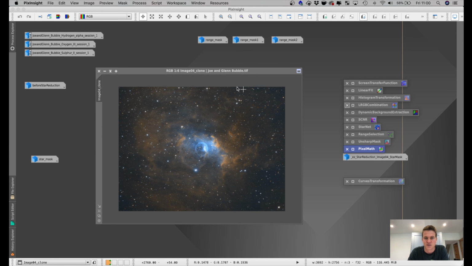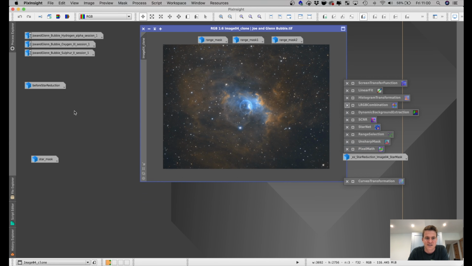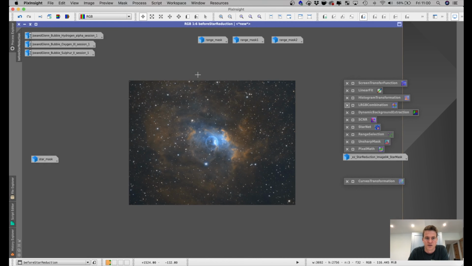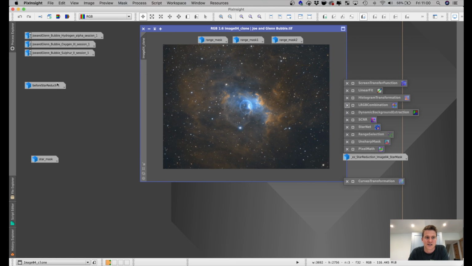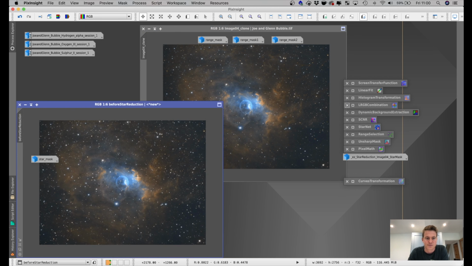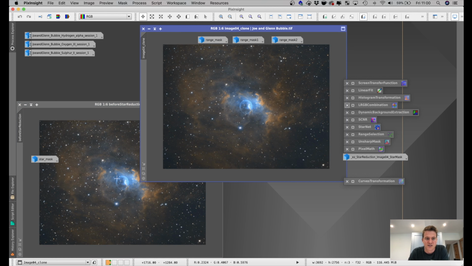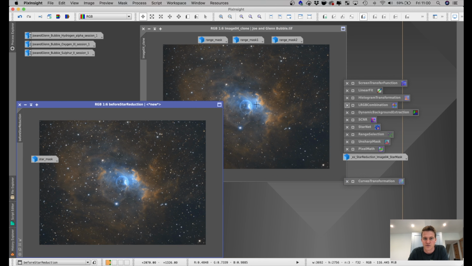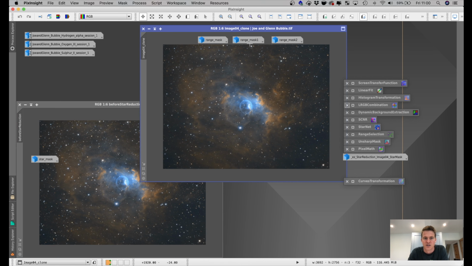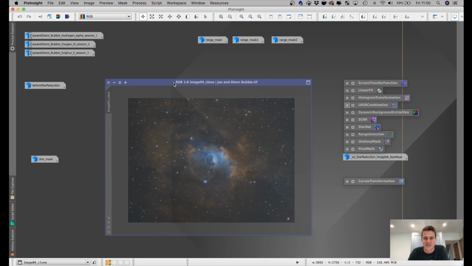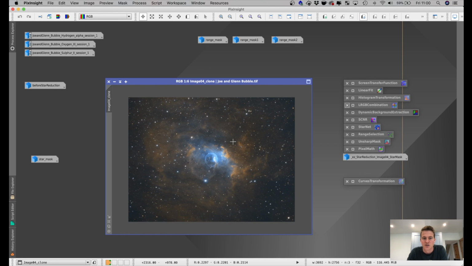So I ran that, and I just wanted to show you a quick before and after. So this is after the star reduction, and this is before. Let me just minimize that. Yeah, there you go. So this is before, and then this is after. So just a subtle difference, but it's just reduced some of the stars. I think it just looks better overall. So this was just a small amount of star reduction using the EZ or Easy processing suite. So once I've made these edits in PixInsight, I then took it into Lightroom to add a few little tweaks.